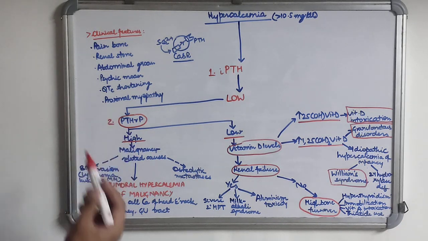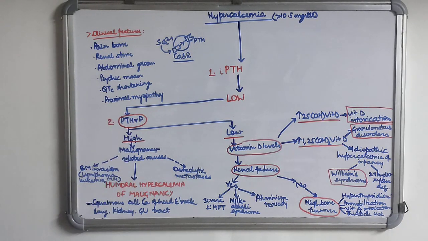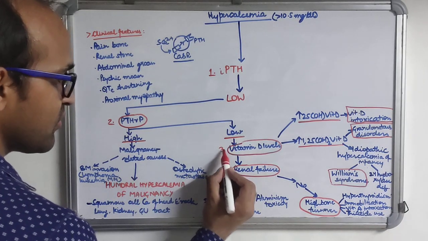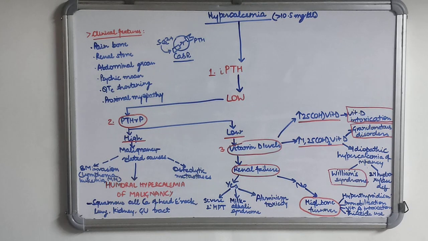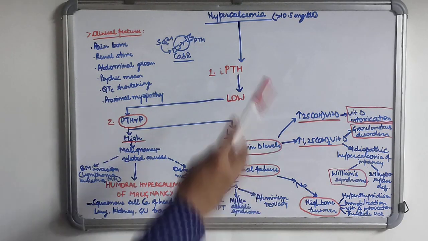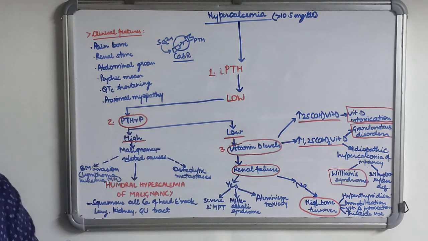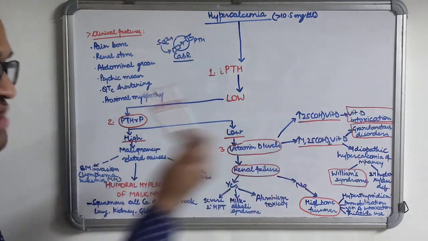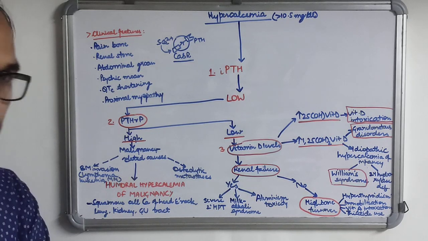And in humoral hypercalcemia of malignancy, the iPTH levels are low. So this is the clinching point. Now, if PTH related peptide levels are also normal or low, then you should look for vitamin D levels, which is another important player in calcium homeostasis. Depending upon whether there is an increase in 25 hydroxyvitamin D or 1,25 dihydroxyvitamin D, the causes are vitamin D intoxication, granulomatous disorders and Williams syndrome.